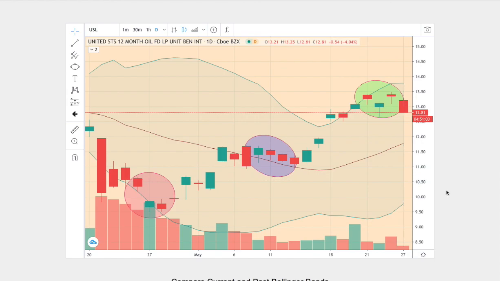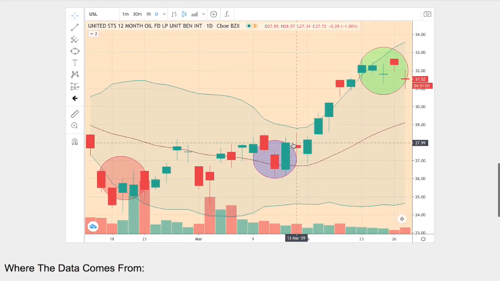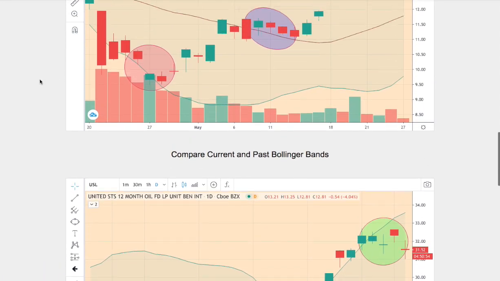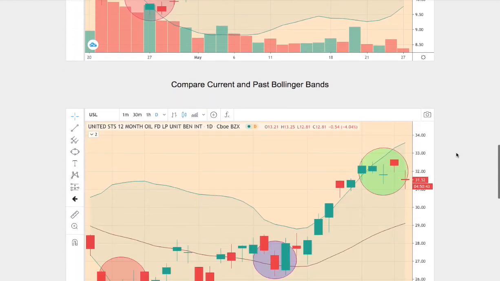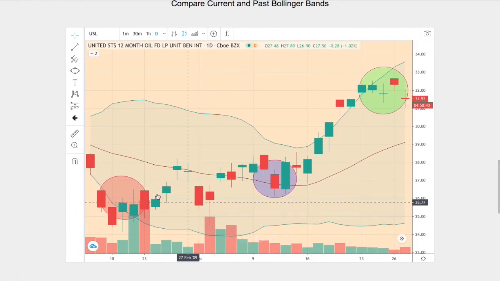So we have our current trend right here. And this trend right here dates back to February 6th to March 23rd, 2009. So let's compare both trends. We start off at the bottom Bollinger Band. We revert back to the mean, rested along the middle Bollinger Band for a couple of days, and then we moved on higher to touch the upper Bollinger Band. Now the trend in question, we start off at the bottom Bollinger Band, rested along the middle Bollinger Band for several days, and then we continue to increase higher to touch the upper Bollinger Band.